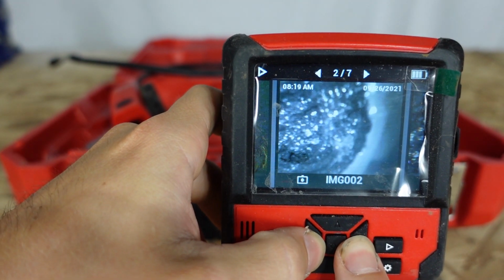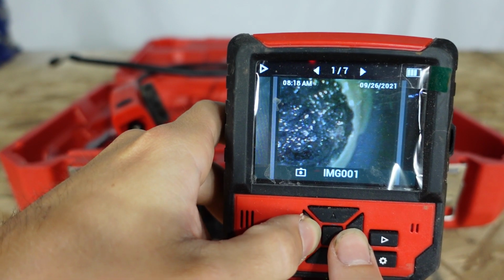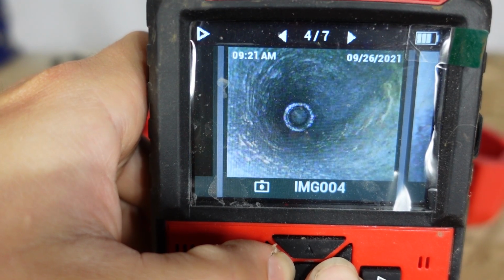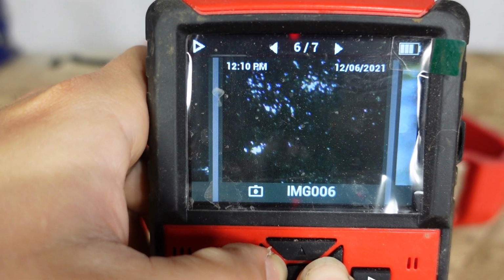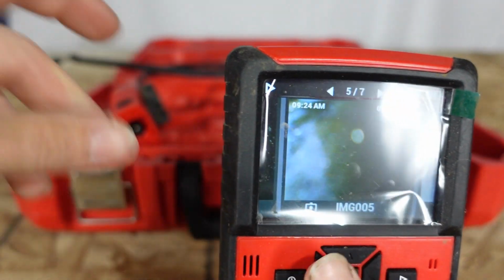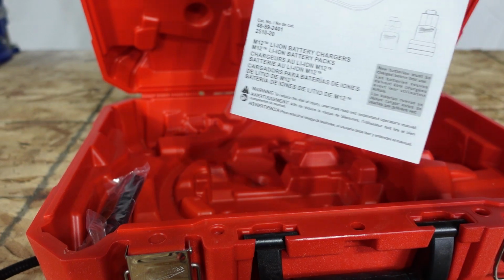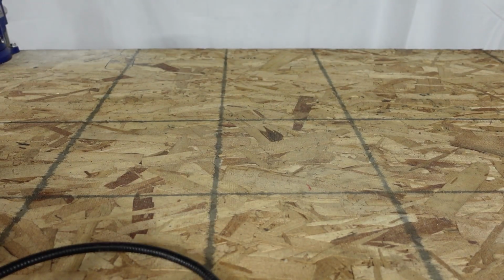I'm actually glad this has these saved on here so I can show you guys what the quality is. I think that's a 4-inch line I was looking in, right there. So there's that. We'll go into more of the camera quality after a bit. Other than that, that's it for inside, and then you just have your operator's manuals, which I don't think anybody actually reads. At least I know I don't.